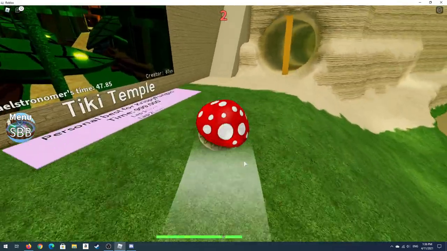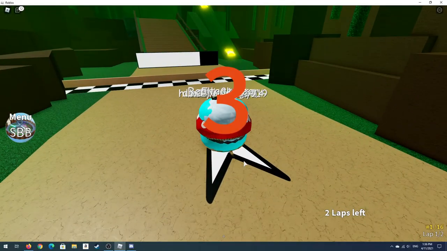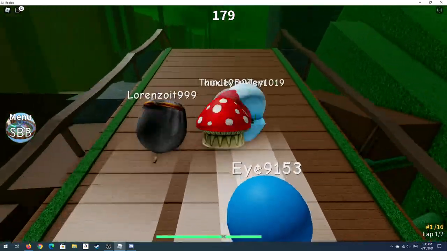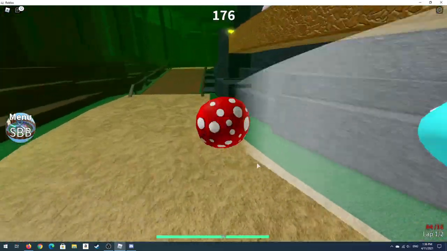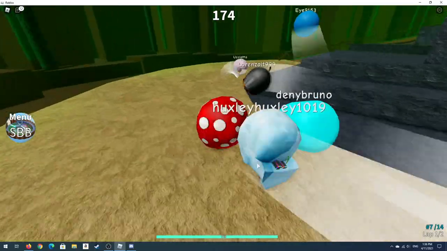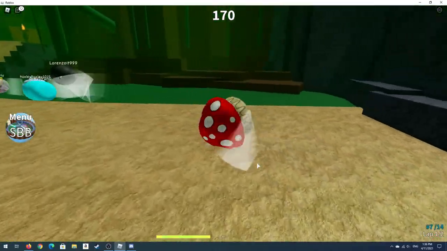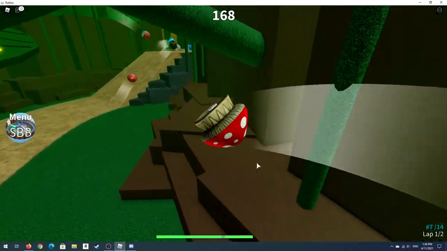Alright guys, next map is Tiki Temple. This map is like the hardest one. So go along normally for the first amount of time here. Oh yeah, by the way, my fridge is just breaking right now. It's not keeping stuff cold anymore. All right. I'm not gonna lie.